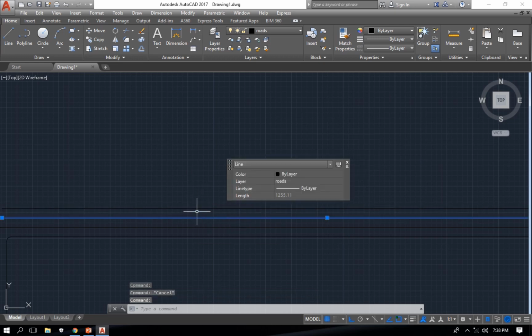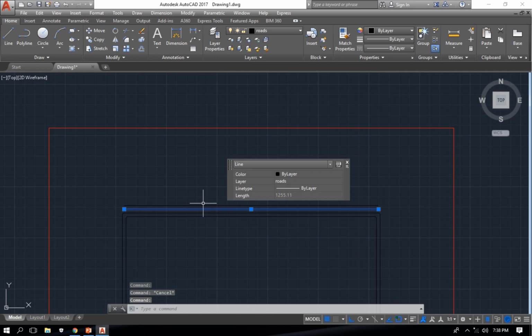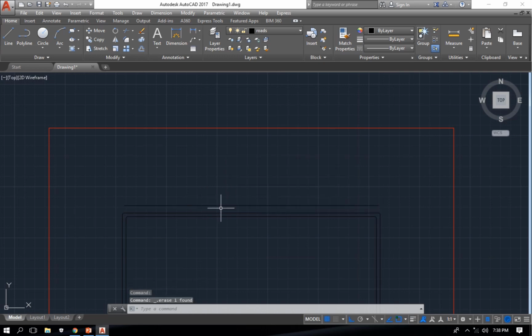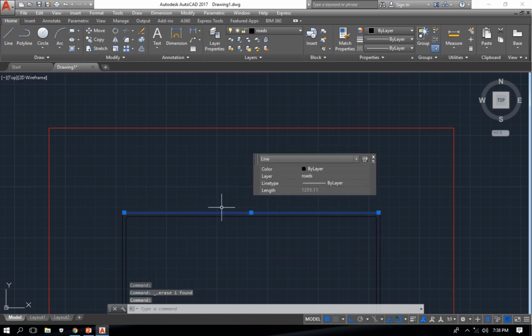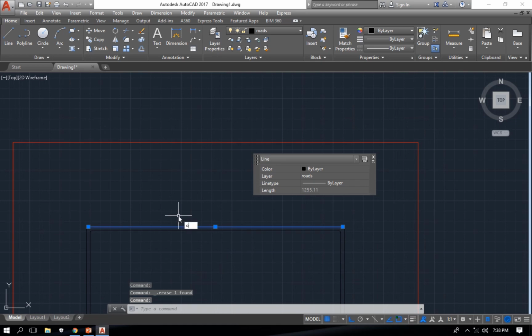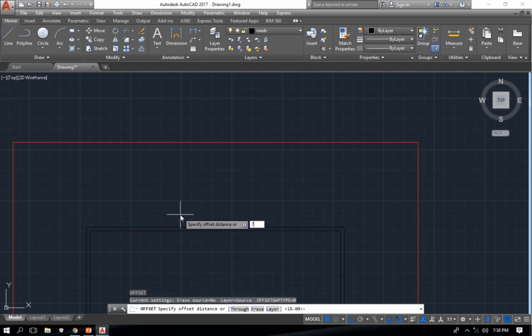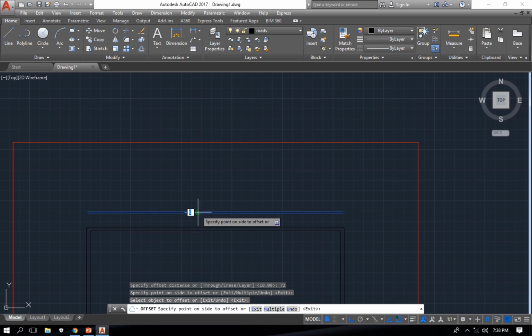But better still, I have 72 this time. Let's make use of 72. I think that way you understand more. Let's offset 72. I'll come back to that. Then after every 72 you have a road of 12 meters. Yeah, just like this.